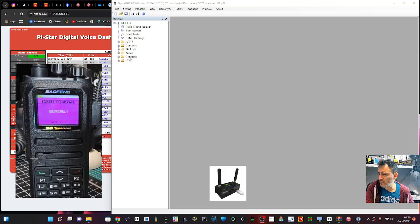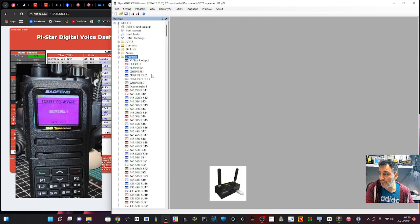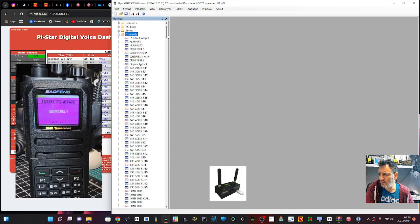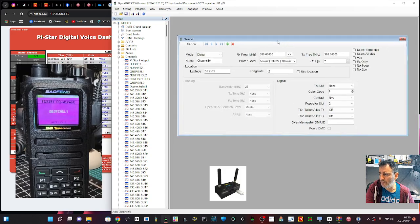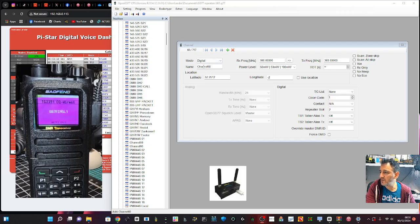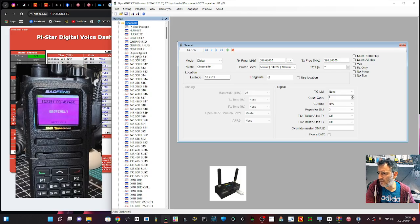This code plug came preloaded - if anything it's got too much on it. Open up the channel section - where it says channels, just click it and it opens up. There are too many channels. To add a new channel, right-click and go Add, and at the very bottom a blank channel appears on the screen. You can see the name it's already got. I'm going to work at the top near an existing channel just under where it says duplex, where I've already created one channel called digital.